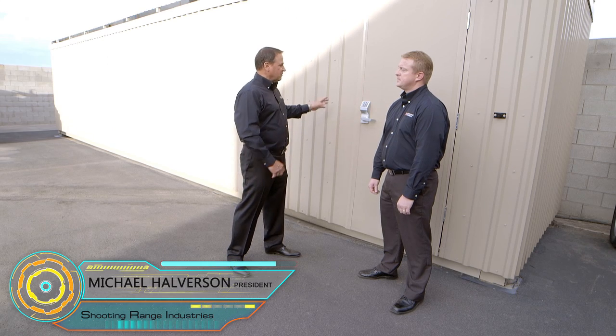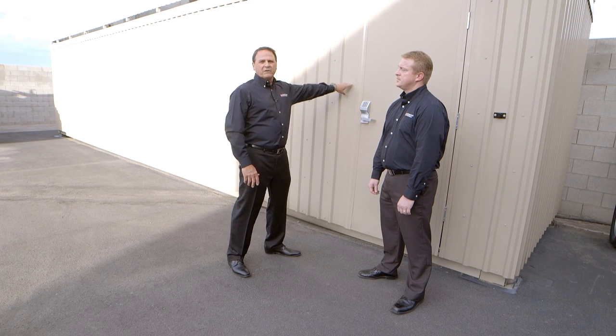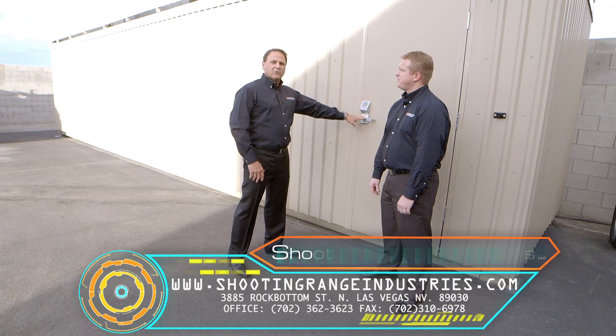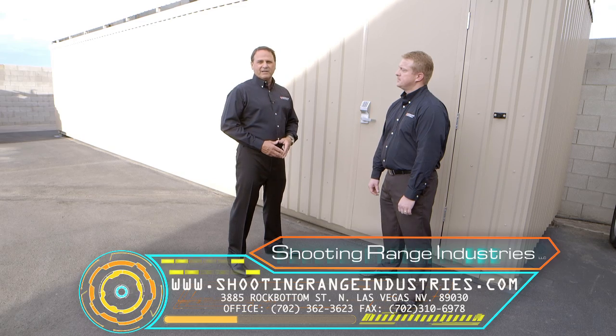We skin the module, it's all insulated, the bottom's insulated, the roof and the walls are insulated with a minimum of an R19 insulation. And we skin these in about 20 different colors at the customer's choice with this KNR 500 material, which has a 20-year guarantee not to crack, chip, fade, or peel. We have this outside cover door, which is an entry door with a combo safe lock on it. So let's go inside and we'll show you what the Ready Range looks like.